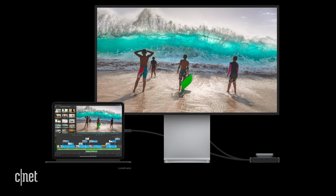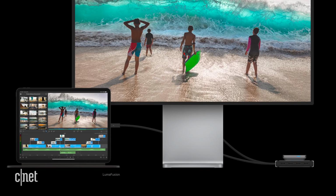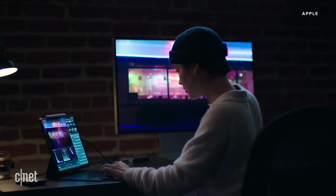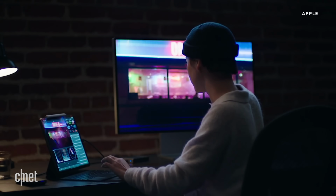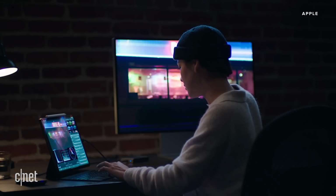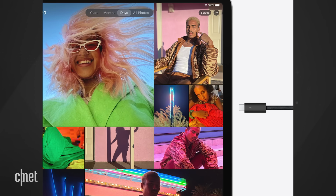Next up, we've got Thunderbolt on the new iPad Pros. Thunderbolt means that the iPad Pro can do things no other iPad could do. If you wanted a 10 gigabit Ethernet connection on an iPad Pro, you can do that now. If you wanted to connect to really fast external storage, Thunderbolt is great for that too. Want to drive that ridiculously expensive Apple Pro Display XDR at full 6K resolution? Yeah, you can do that now. The newest iPad Pros can connect to a Thunderbolt dock and just go crazy. Will you ever need all that power? I don't know, but if you do, let me know in the comments.